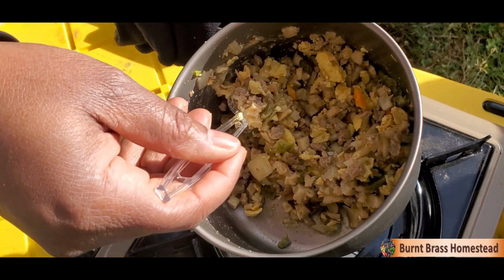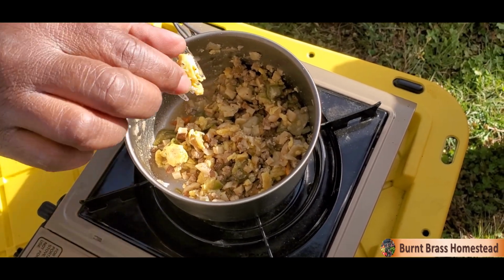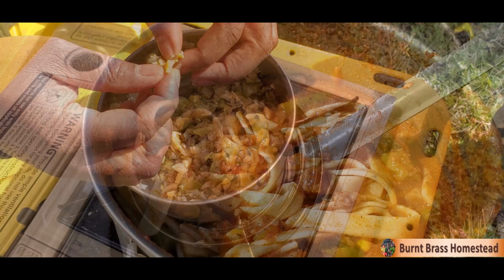It took about 7 to 10 minutes for the breakfast meal to rehydrate, and as you can see, the food retained its texture. It is not soggy. The eggs and the home fries look the way they did before I freeze-dried them.